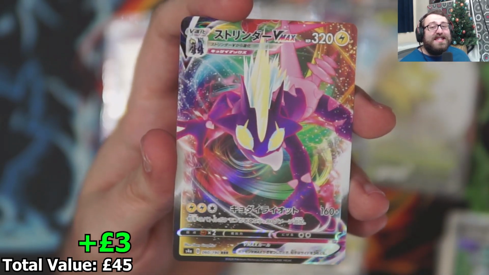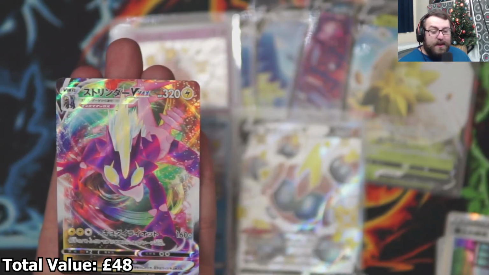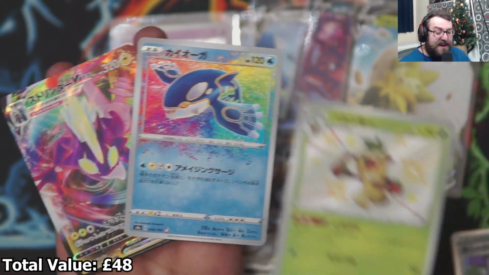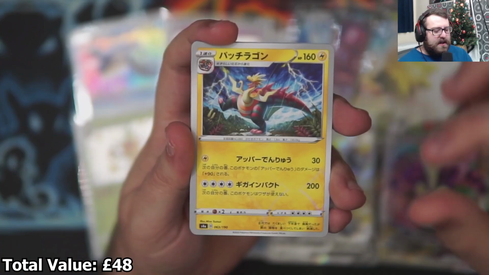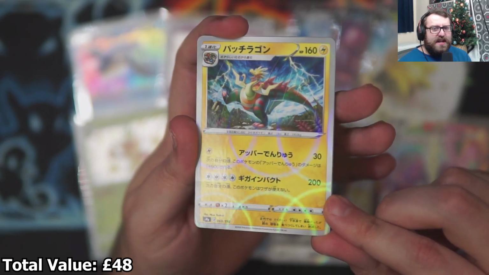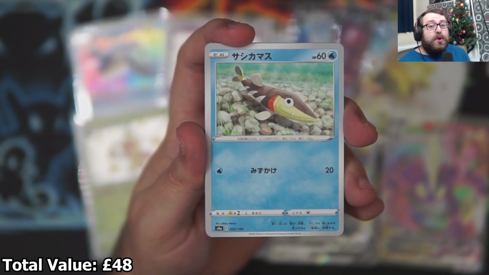Ooh, it is a Toxtricity V-Max on the back. Very, very cool. The fact that we got an Amazing Rare Kyogre, V-Max Toxtricity, and a Thwackey Shiny. Oh, these packs are full of everything, man. Literally everything in these packs. So we have Dracozolt in the reverse, weird ball looking things. Then we have a Pincurchin. An Arrokuda.